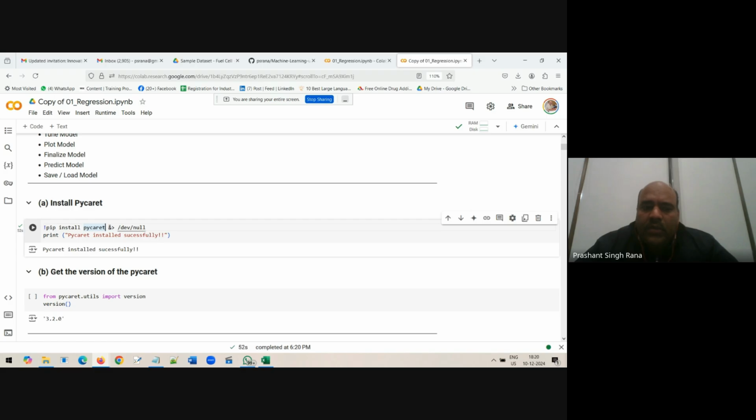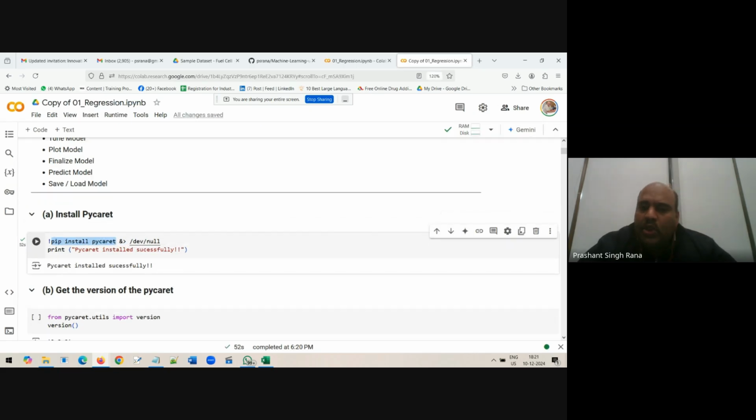Now step number A is executed successfully. To install any package in Python, there is a command known as pip install package. But I am installing in a notebook, which can be your Colab or your Jupyter Notebook, so you need to put an exclamation sign.